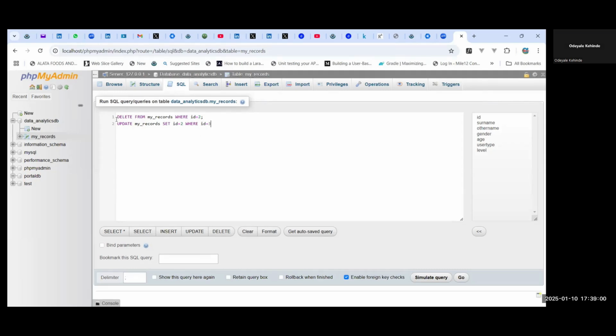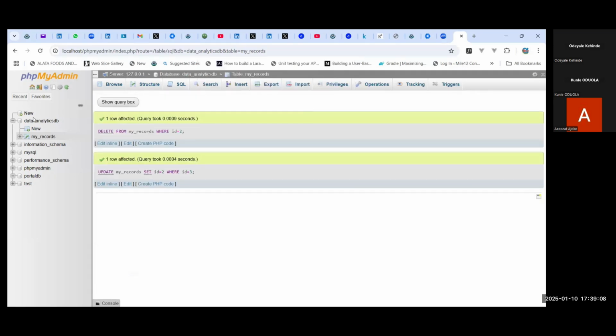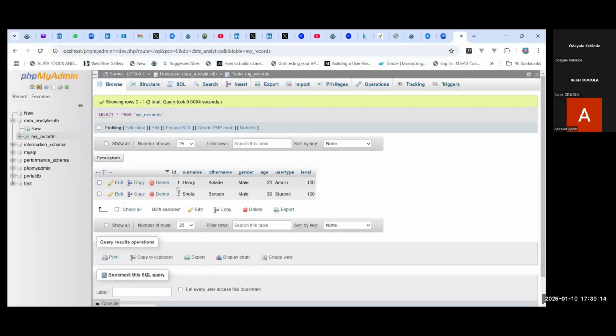Okay, it is possible. Yes. So click go. So it is possible. Any queries you have in that window, it's going to execute there.